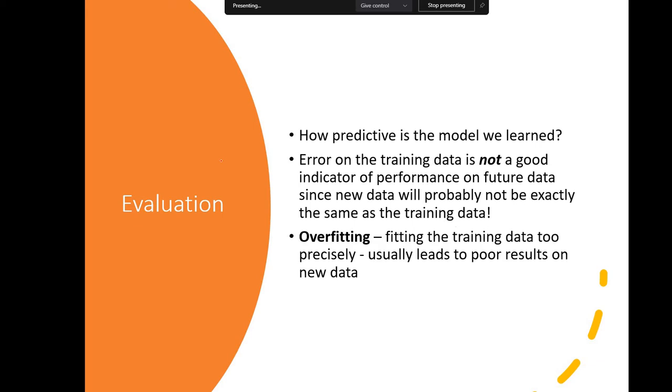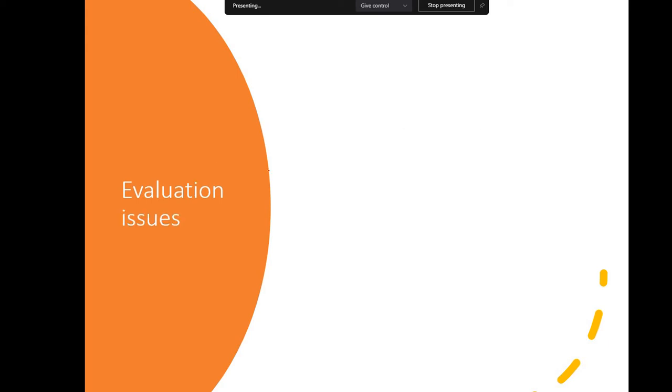The common way to do this is to divide the dataset into training and testing. That means part of the data we will use to build the model, part of the data we will use to evaluate, meaning we look at how accurate the models are. Right? This is called evaluation.